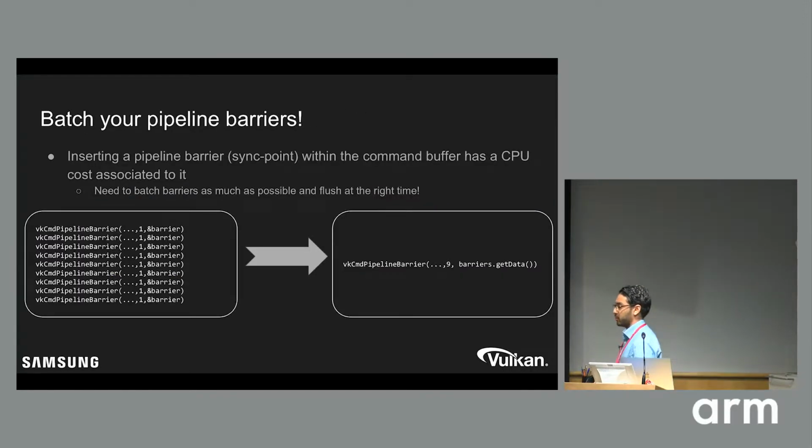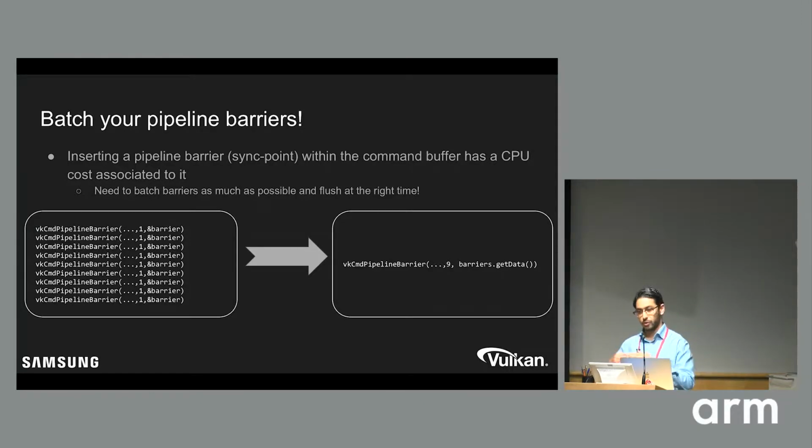Another thing that's very important, and actually a few weeks ago I was chatting with my manager, Richard Huddy, who was telling me that back at his AMD days, one of his key words was always batch, batch, batch. And that actually took him pretty far, as he told me. So it doesn't just apply to pipeline barriers, but it also applies to draw calls and every single thing that you're doing in the API. So if you can reduce the amount of draw calls you're doing or the amount of pipeline barriers you're issuing by batching, then you should do that.